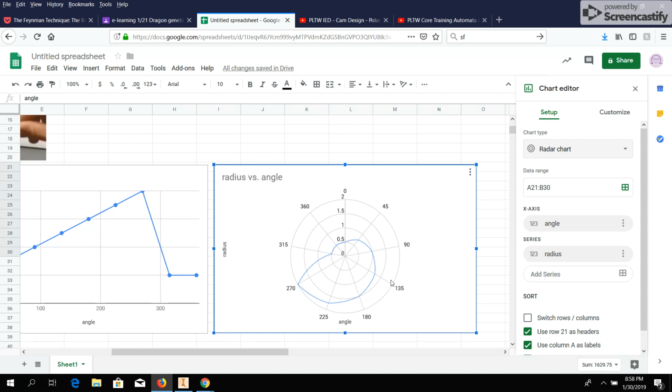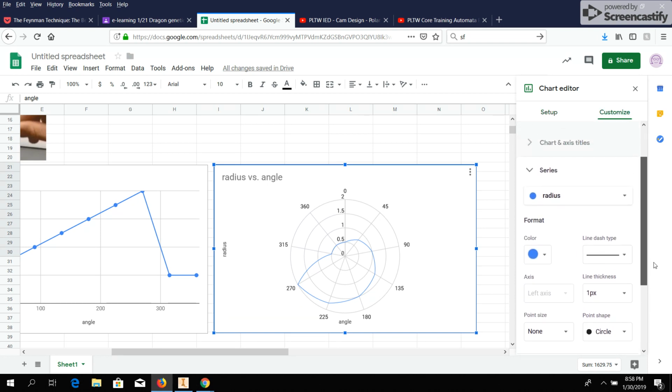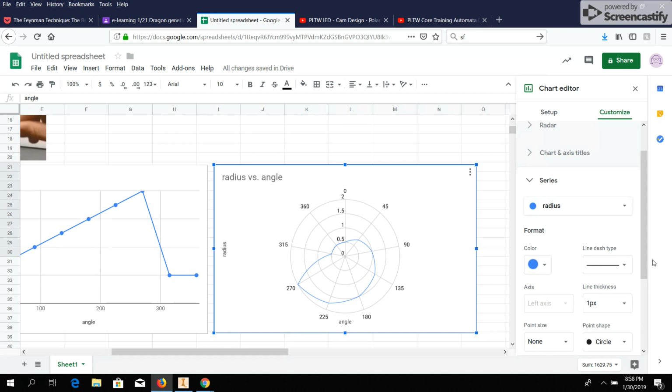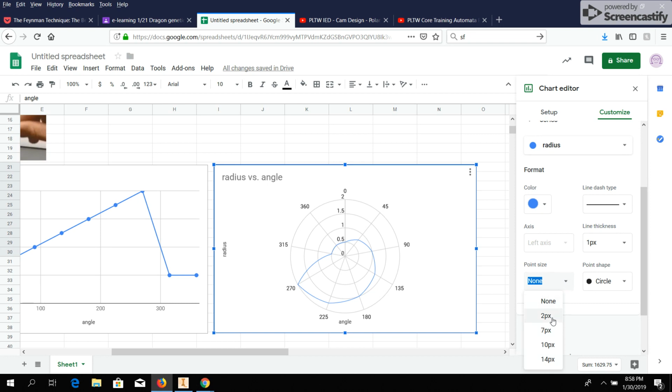Now, depending on how you do this, you might need to do a couple other things. Once again, I do want to get those data points on there. So we go to series and point size, put our points on there just to see what data points were actually plotted. The rest of this is kind of interpreted by the computer.